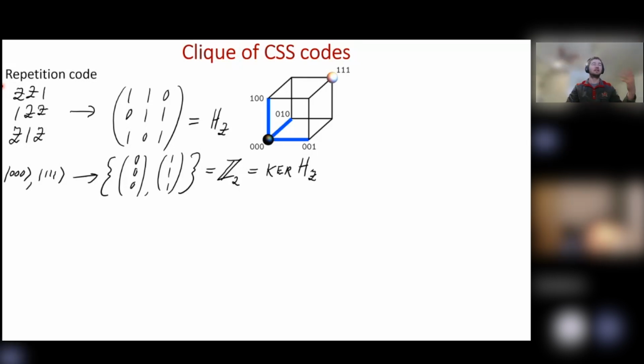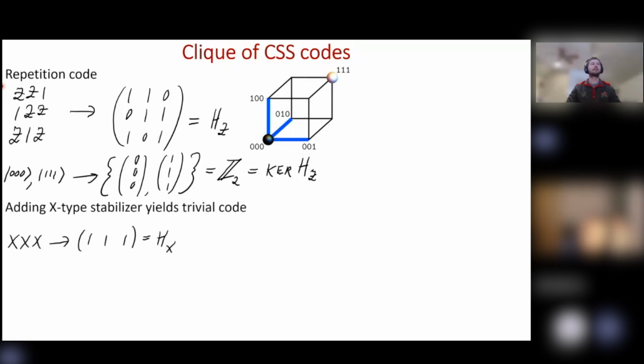But again, we're not done because we need superposition, so we need a way to construct them from these classical codes. We do that by picking a subcode of the code generated by HZ and picking X-type stabilizers for that subcode, mapping that code to the X-type checks. In this case, we're going to do something very trivial. We're going to pick the only subcode of this HZ code, which is just generated by the all-1 bit string. Call that HX. That translates to XXX, an X-type check.